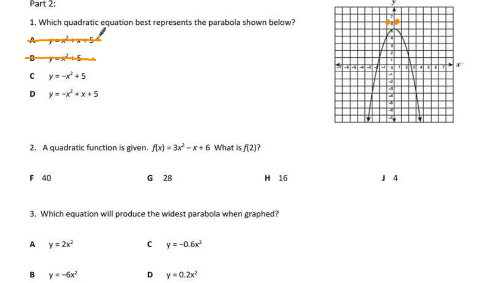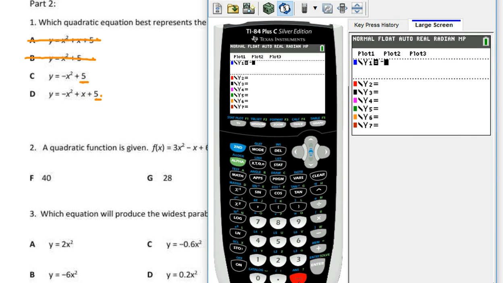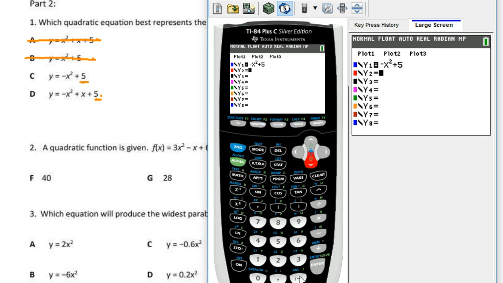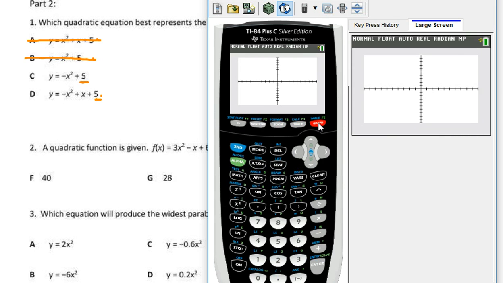And then from here, I can also see that he shifts up 5 units, and both of these reflect a shift up 5 units. I don't know what this little x right here is going to do, so I'm going to go ahead and open up my calculator, go to y equals, and plug these guys in. I have negative x squared plus 5, and I'm going to plug in this other guy, negative x squared plus x plus 5. And I want to go look at their graphs. So there goes the first one. He looks pretty similar. And then I see another guy. So he's off-centered and shifted just a little bit.